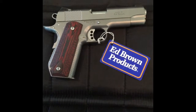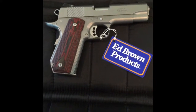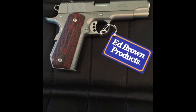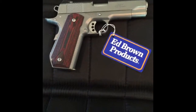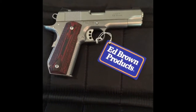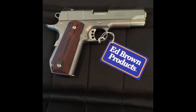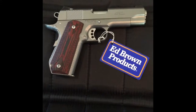Besides having Pete to blame, I have this limited run to blame for this gun because I actually owned a Kimber Stainless Pro Raptor, which I recently sold, and I just can't shoot .45 anymore. I broke both of my wrists when I was in high school, and I have stage 3 arthritis in my right wrist, and I had a partial fusion in my left wrist. And anytime I shot that Raptor, it just hurt like hell.